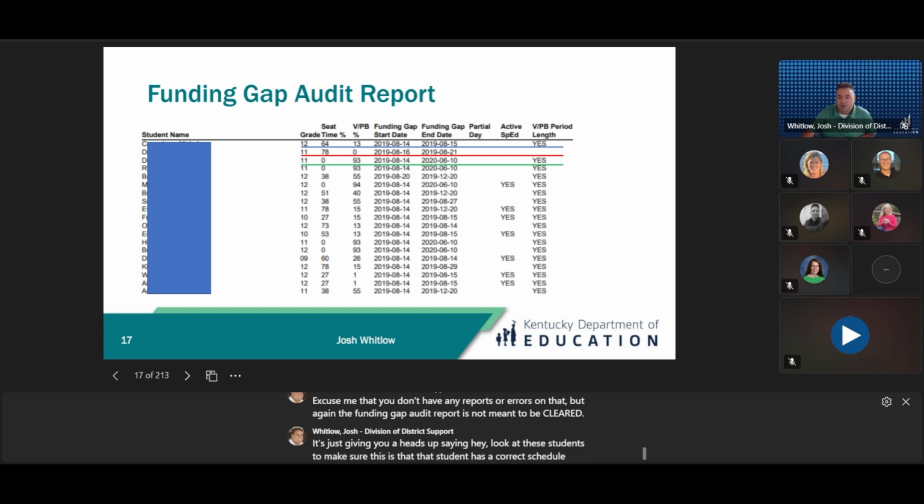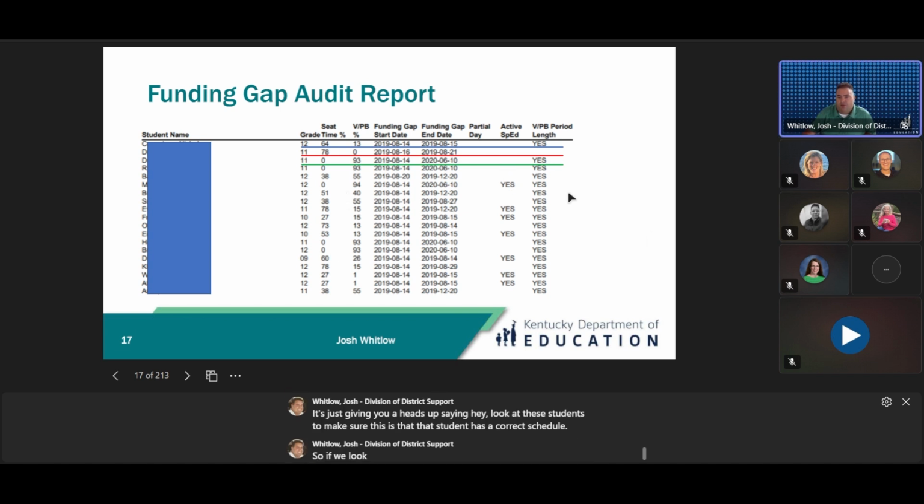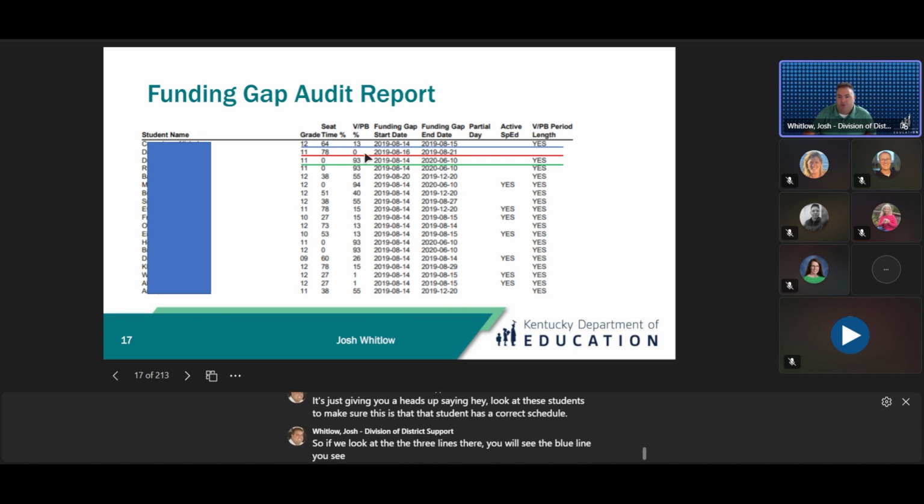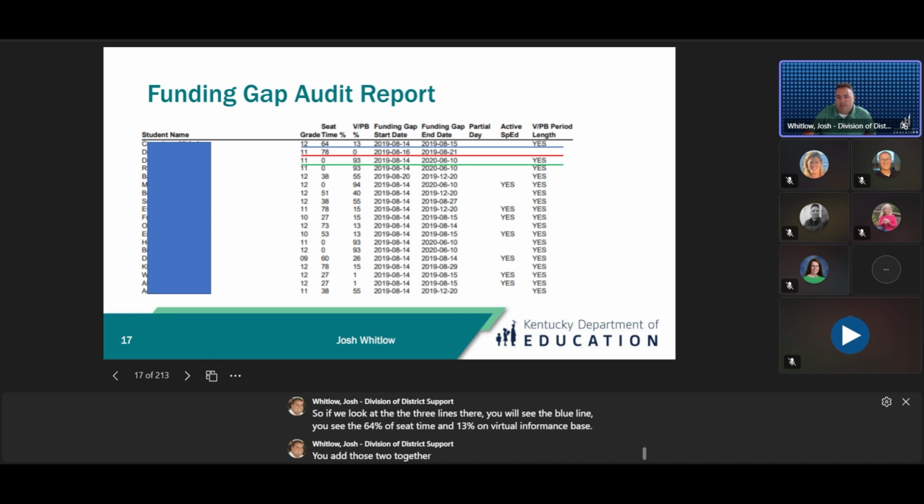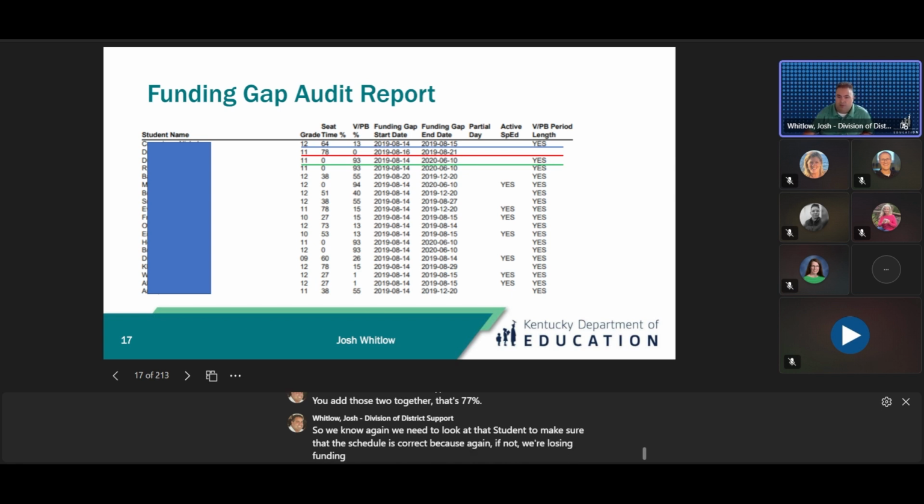Make sure that student has a correct schedule. If we look at the three lines there, you will see the blue line has 64% of seat time and 13% virtual performance-based. You add those two together, that's 77%. So we know we need to look at that student to make sure the schedule is correct, because if not, we're losing funding and we're not going to be able to fund you correctly.